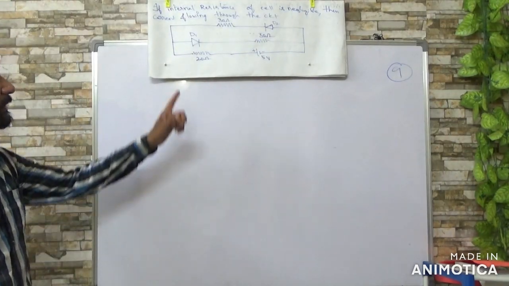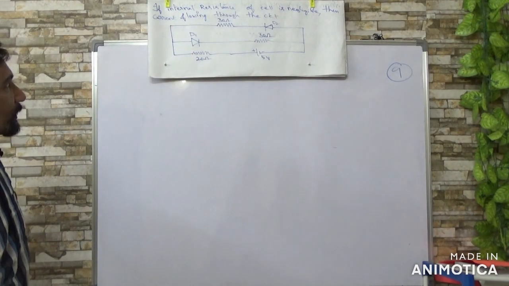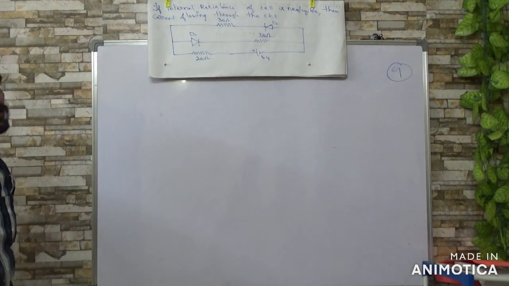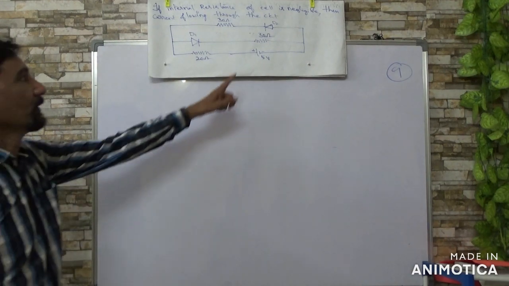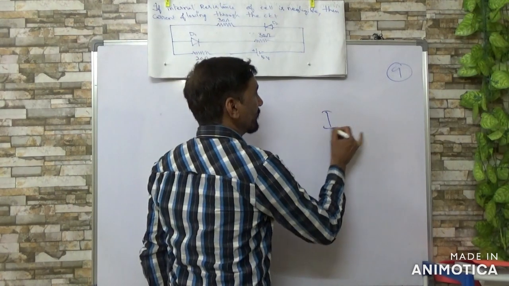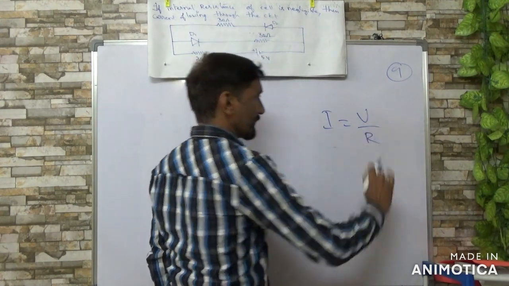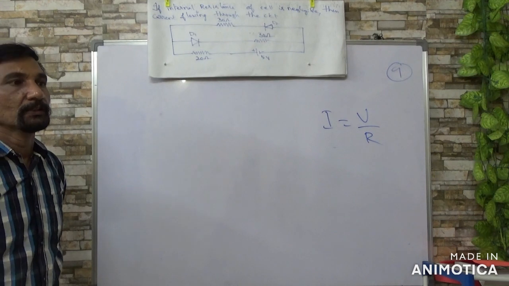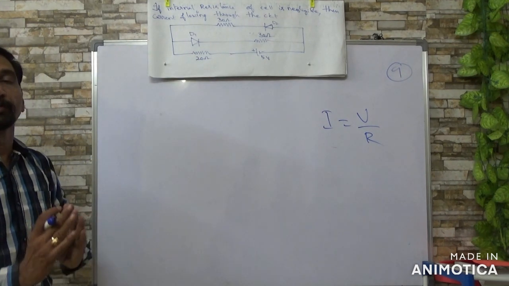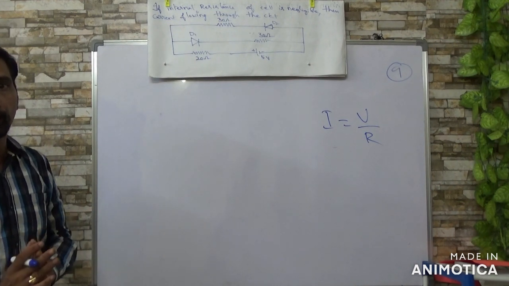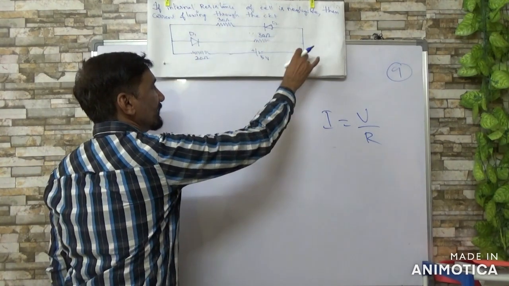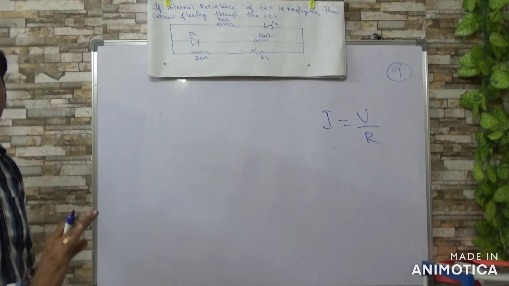Now about the given problem, you are given a circuit and they are saying that this cell is offering negligible resistance. Okay, so you want to find the current in this circuit. Flow of current anywhere is voltage by resistance. Whenever this type of problem is given, first we have to find the forward and reverse bias of the diodes. So remember, whenever a diode is connected in forward bias, it will be considered. Otherwise, it will not be considered.